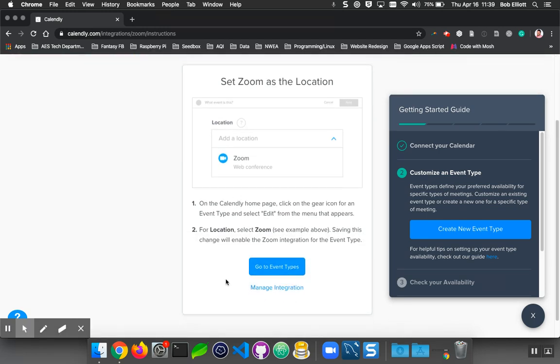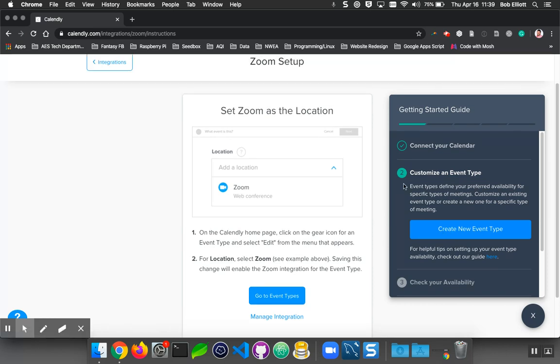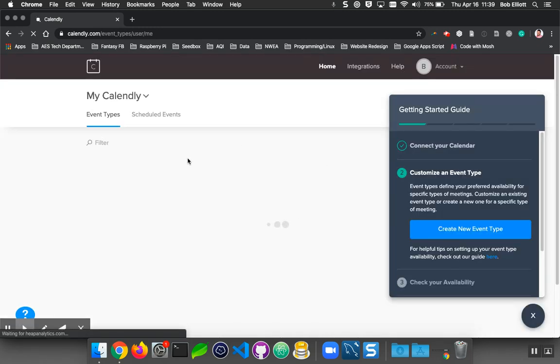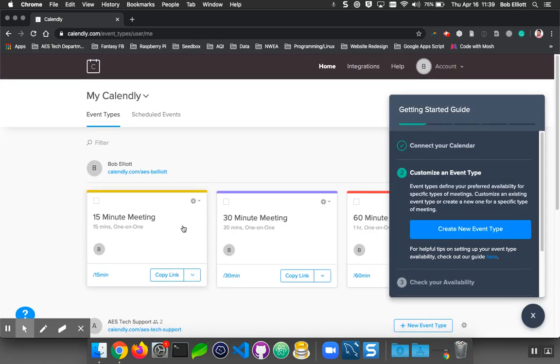Okay, so now that we have that on there, we can choose that as a location when we set up our event types. Let me just scroll back and go back to home. It has a few different built-in event types, but we're going to get rid of those first.